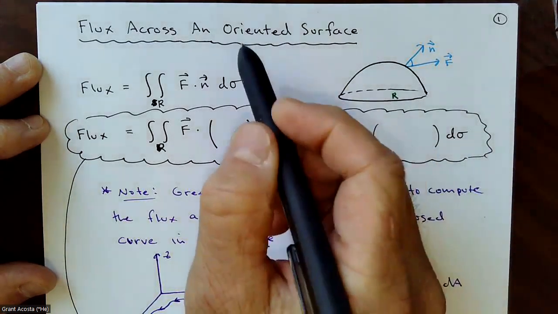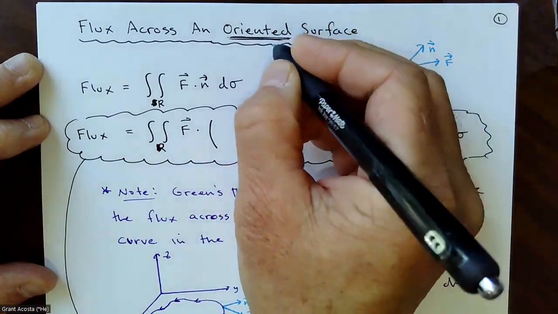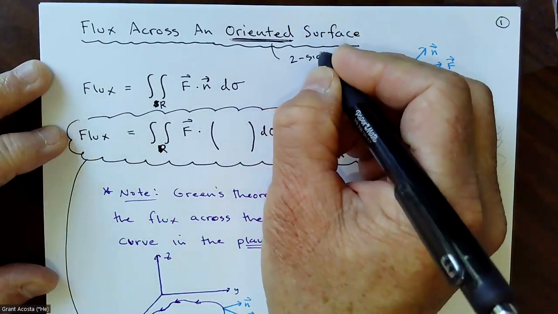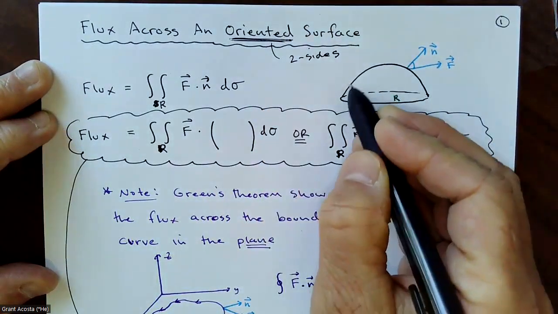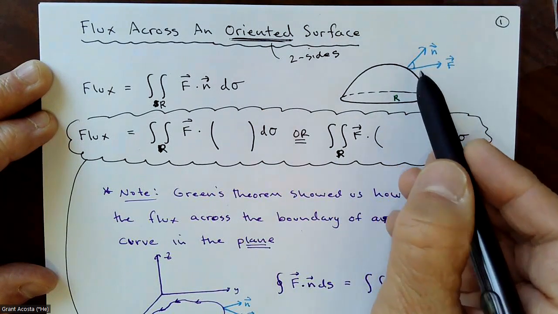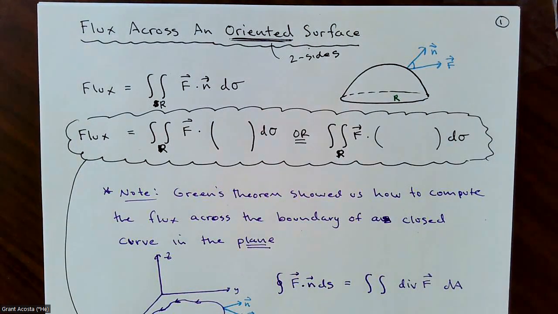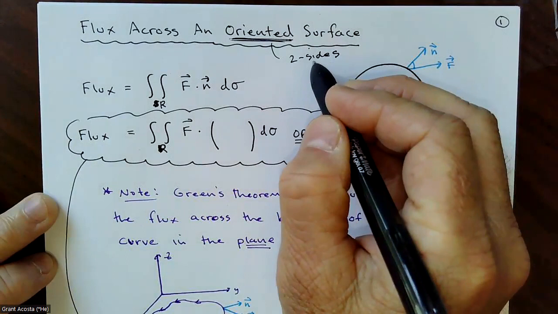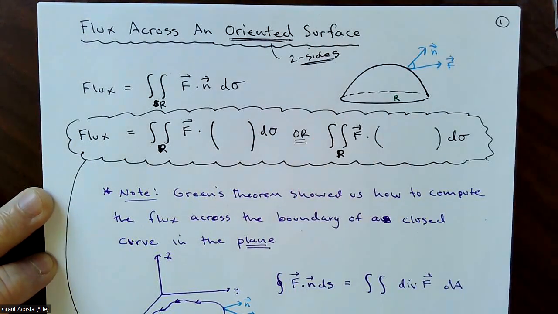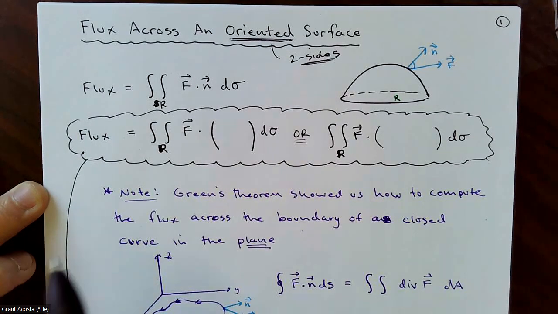So now they describe it as an oriented surface. Don't get too caught up on that. All that means is there's definitely two sides. Like, here I have maybe the upper half of a sphere, where you could talk about being on the outside of the sphere or on the inside of the sphere. If you're familiar with a Mobius strip, that's an example of a surface that actually only has one side. And so we're only talking about flux over surfaces that have two sides. So anyhow, that's the difference. That's what they mean by oriented, but it's not usually a big deal.